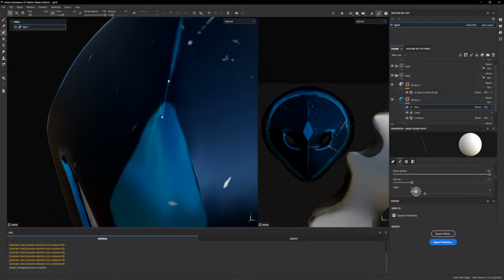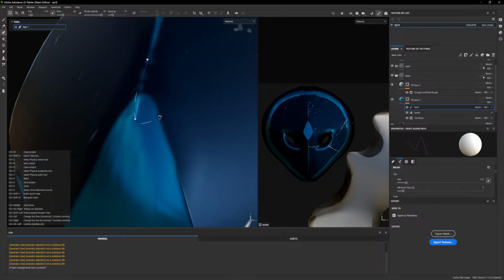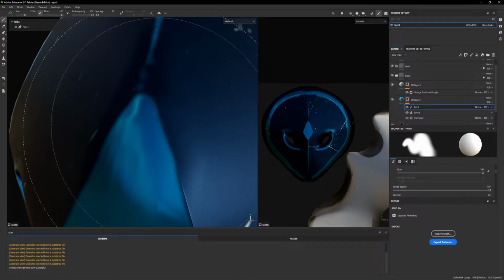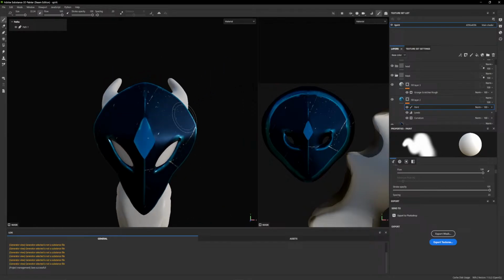Spacing to be... I think that just connects it up a little bit more with a couple of extra dots.